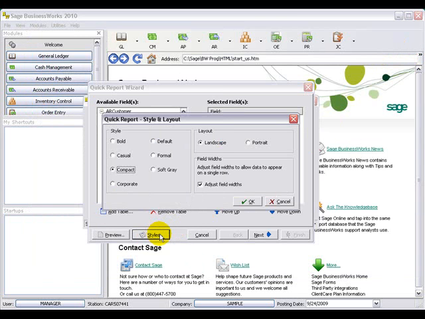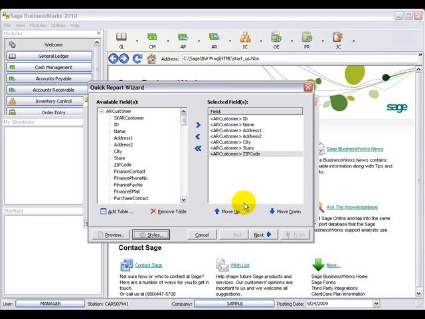The Styles option is also where you can select Landscape or Portrait, and you can select to adjust the field widths. If you select to adjust the field widths, this will compact the fields so that they will show on a single page. Otherwise, the fields will go off the page and may not show. The more fields that you choose, the less presentable your report may become. This option is good for exporting to Excel, but if the layout needs more fields or needs to be changed, you may need to use the comprehensive reports.